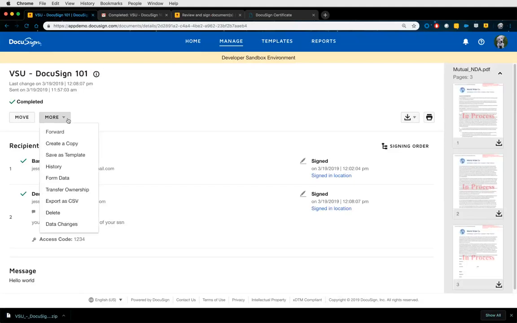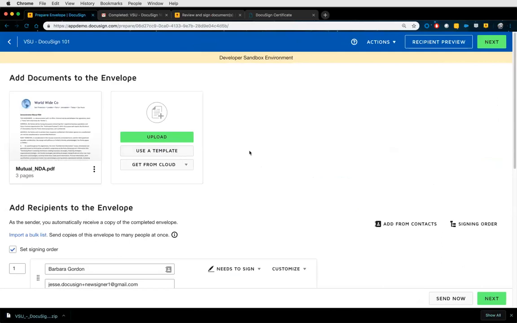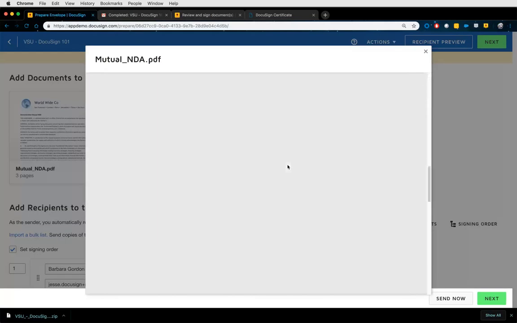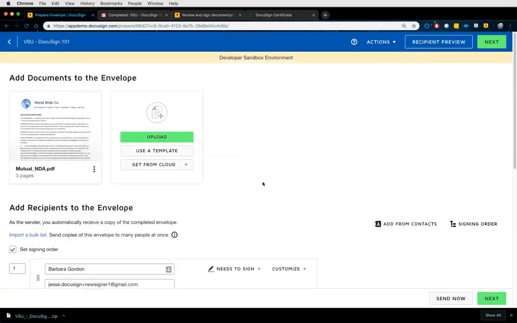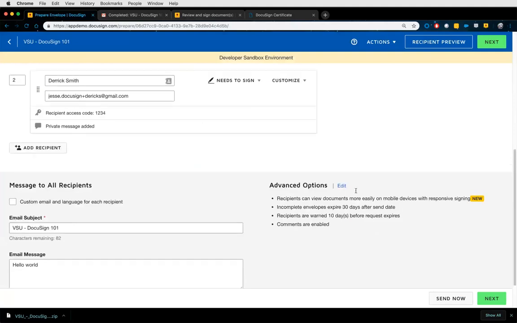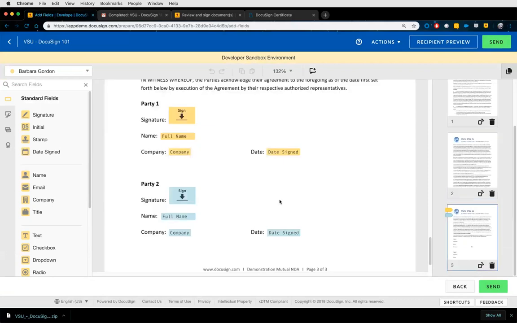Okay. Now the other option that I want to show you is, what if I needed to create a copy of this transaction? If I click Create Copy, this is essentially our cloning functionality, where we can clone the envelope as it was from the very beginning, before it was even signed by the first individual. So you can see here, if I view the document and go down to page 3, the signatures are blank, and both my signers are intact with how I had them created originally. And when I go to Next, all of these fields are still placed in advance for me.